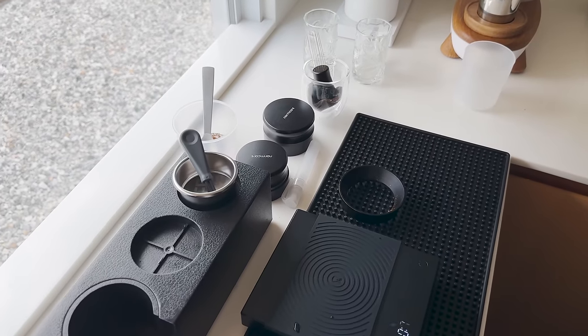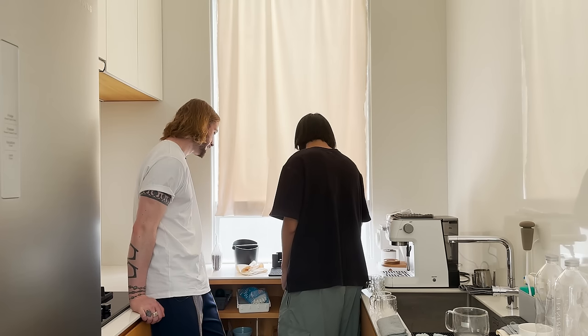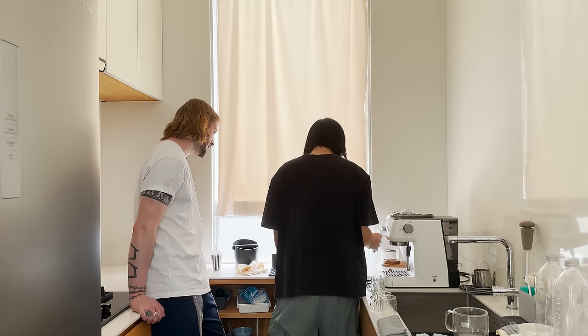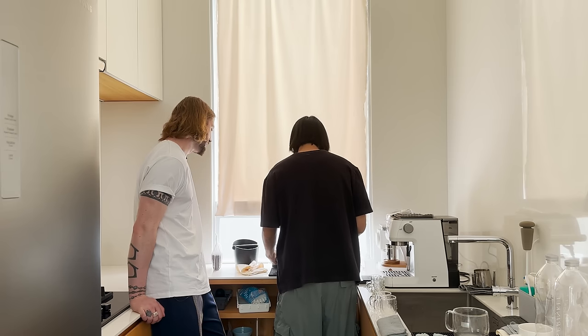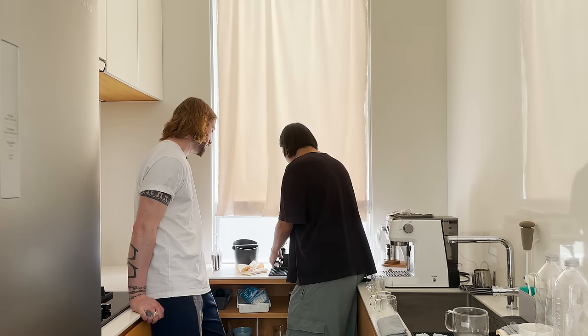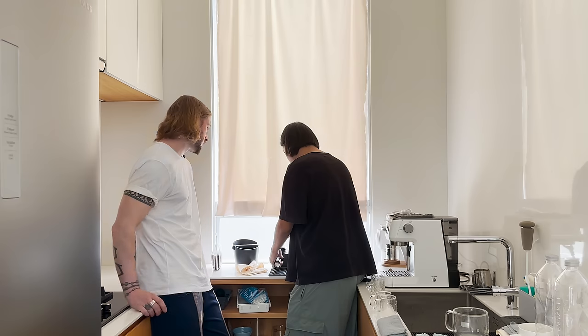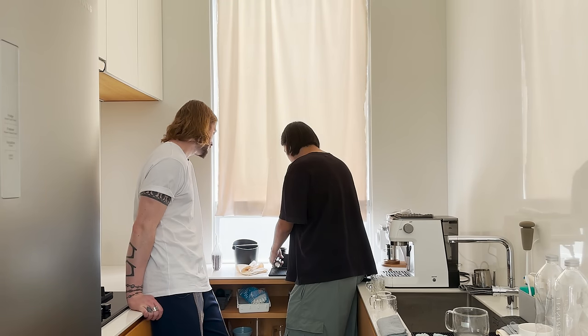So should be 17. Yeah. 0.2. Let's try. It actually has a very low retention, that grinder, which is interesting. I haven't used this grinder so much for espresso, just a little bit for filter. But it seems to be coming out pretty okay, right? Yeah.